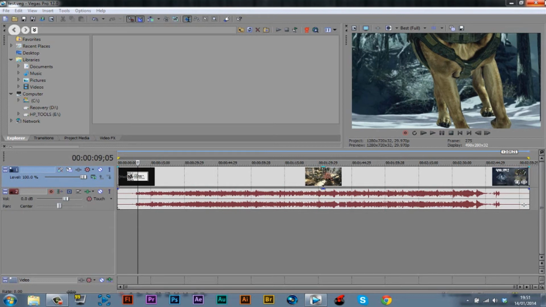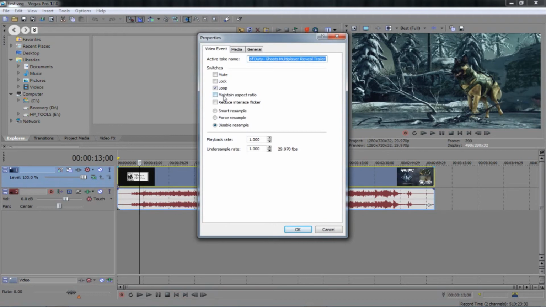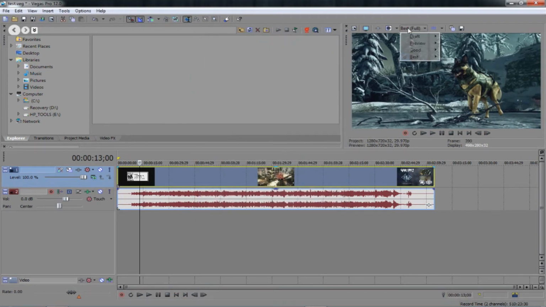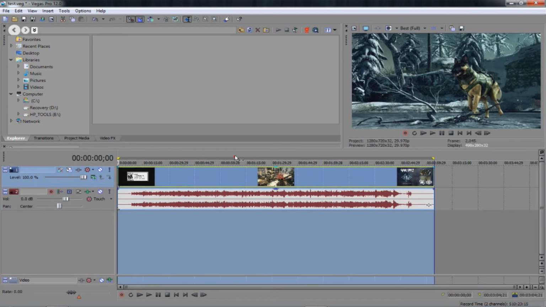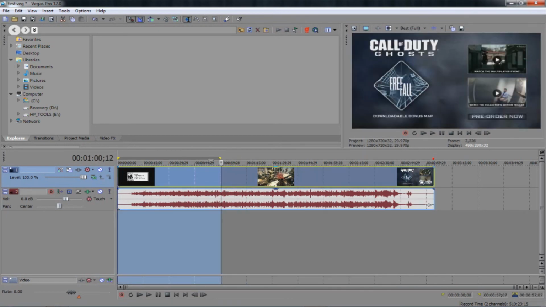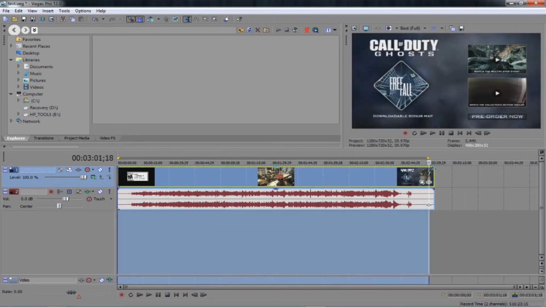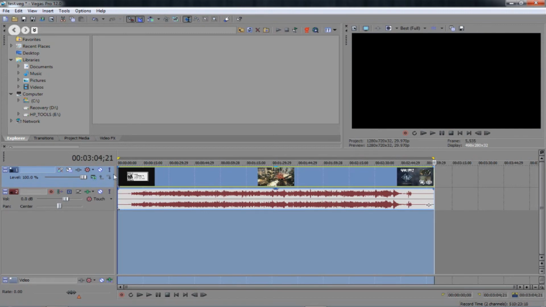Obviously before this you want to make sure you have the file saved, so you go to File and click Save As, change the name to whatever you want, and then click save. You want to make sure to save, because if your Sony Vegas crashes, which happens a lot with computers that don't have good specs or can't run that well, you don't lose everything, because editing is kind of time consuming.